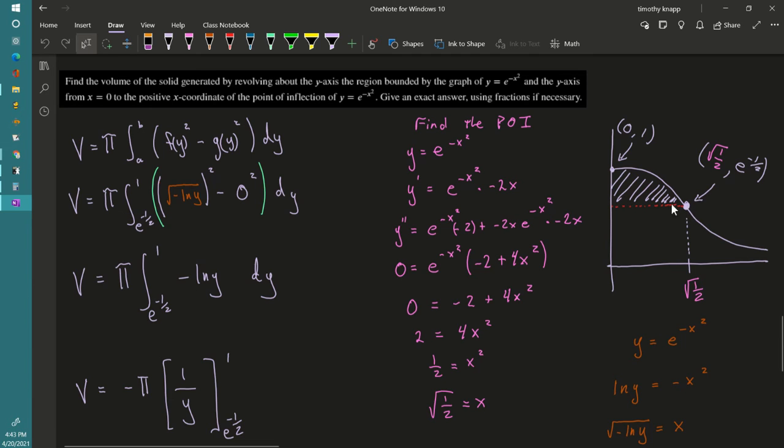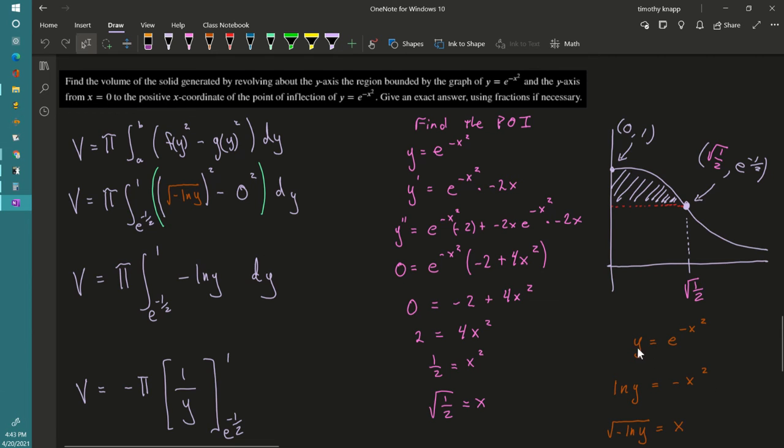Now that y coordinate is going to be my lower bound, and my upper bound is going to be the top of this graph here, which happens to occur at y equals 1. And you know that when we do a solid of revolution around the y-axis, we do a dy. My upper and lower bounds are y coordinates, my lowest y coordinate, my highest. And my functions need to be in terms of y as well.